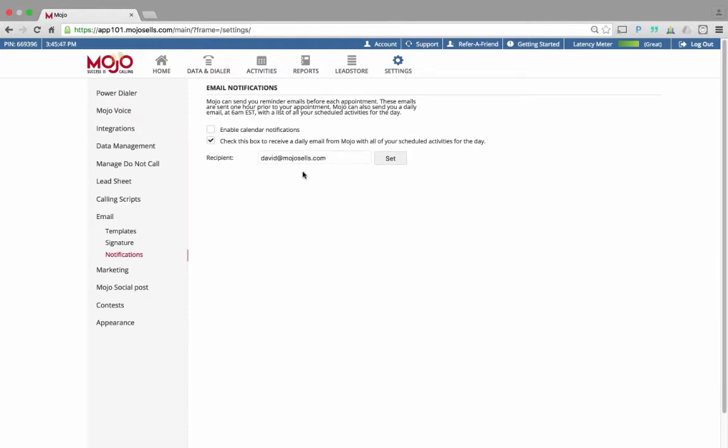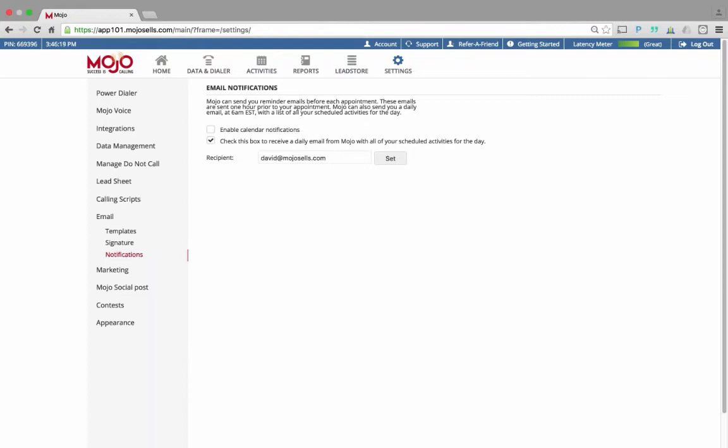This is agent based. So if you had 10 agents on your Mojo account and they had 10 unique email addresses, that's okay. Their email address is going to populate here based on their agent. So you can change this if you wanted to for some reason. Maybe you want it to go to one main email account. But in a nutshell, each day at 6 a.m., if this box is checked, it's going to send out an email that says, here are your calls for today, follow-up calls, here are your appointments for today, and here are your tasks for the day. Get them done. So that's the first thing we do with our activities email.